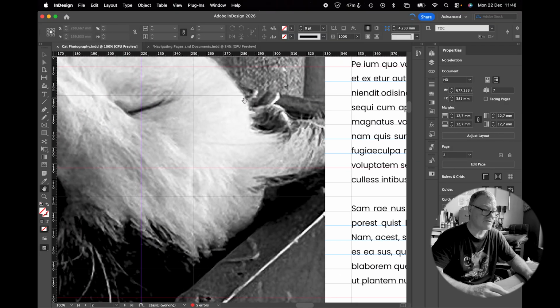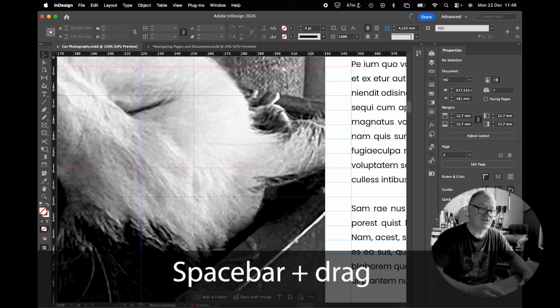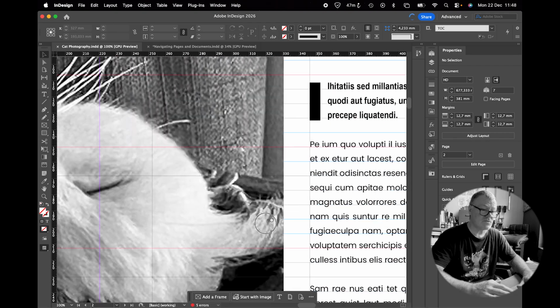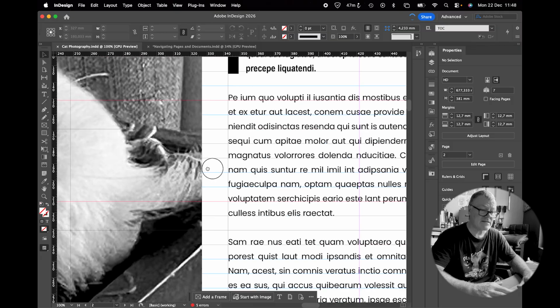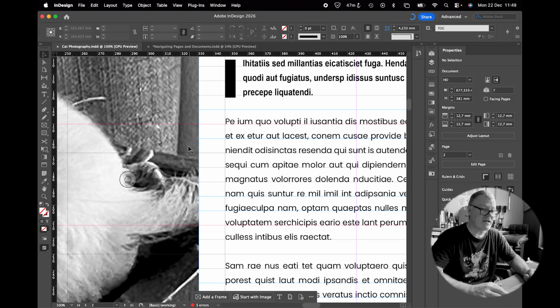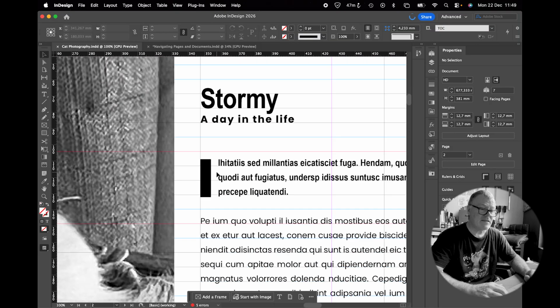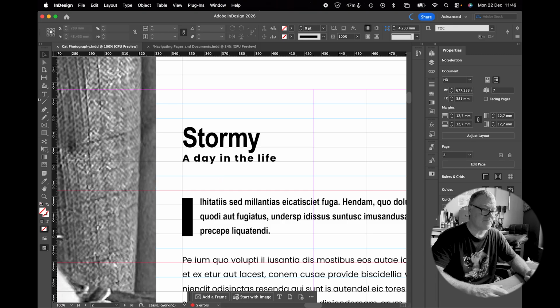even between pages. The shortcut for that, which is much more convenient, is if you are working zoomed in and you hold the space bar, it's going to give you access to that hand tool temporarily. As soon as I release the space bar, it switches me back to whatever tool I was on. Now, the only time this is a problem is if I'm editing text.